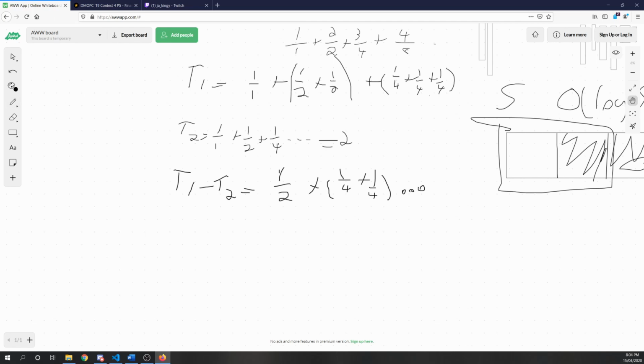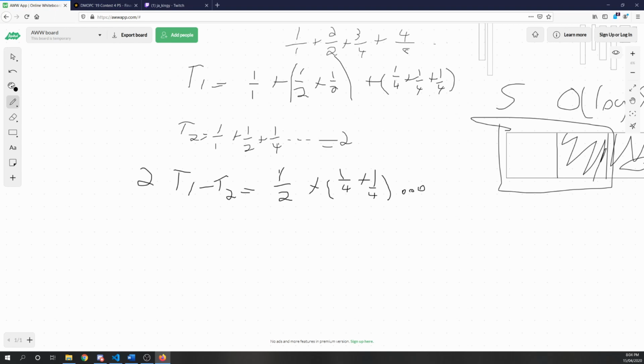And this looks very similar to T1. In fact, if I multiply this by 2, it equals T1, right? Because I've got 1 half multiplied by 2 equals 1. I've got 2 quarters, multiply each by 2, and I get 2 halves. I have 3 eighths in this ellipsis, multiply them by 2, and I get 3 quarters.